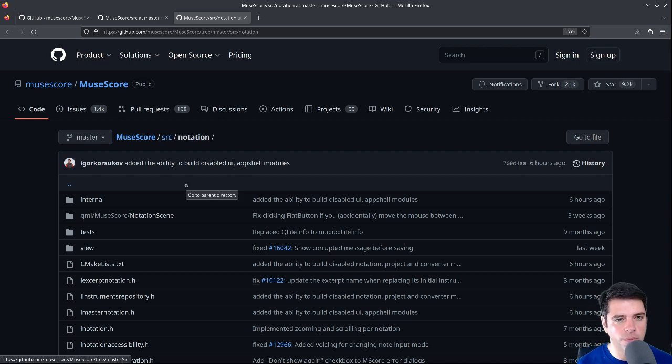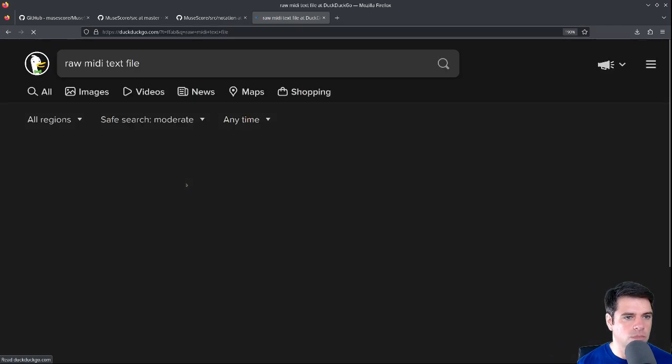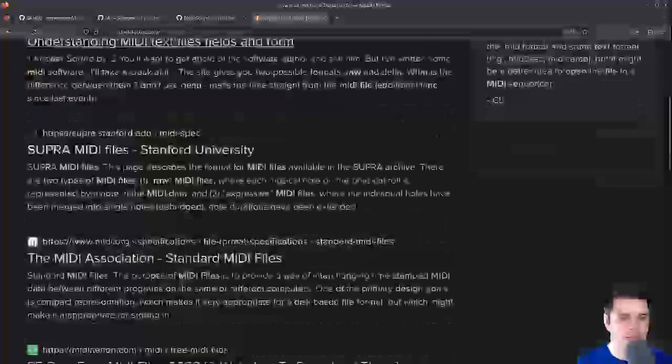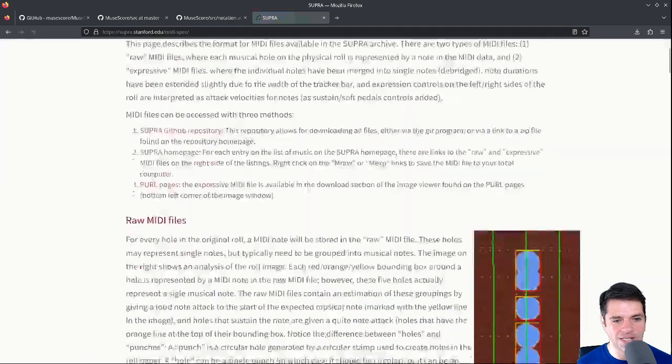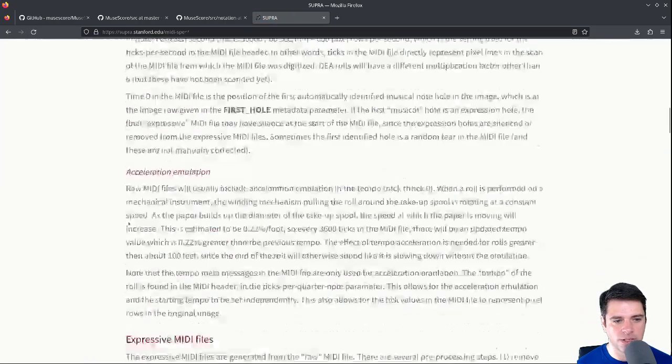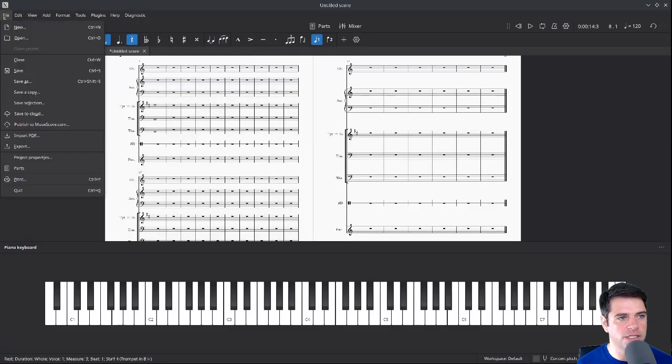I'm wondering, can I import a raw MIDI file, and will it render it somehow? Certainly, I should be able to dump this as a raw MIDI file, right?